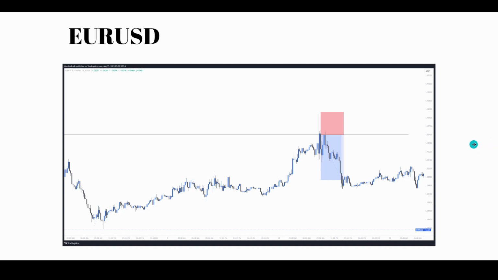Okay, there is one more trade, price taking out old highs. We have a change of character on lower prices, and then this was also a good trade, but the thing is that the stop loss was a bit higher than expected. So just for example's sake, I'm just showing you this one.